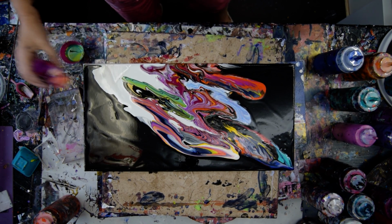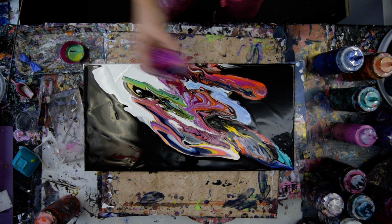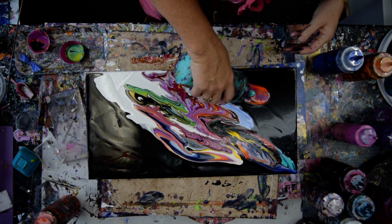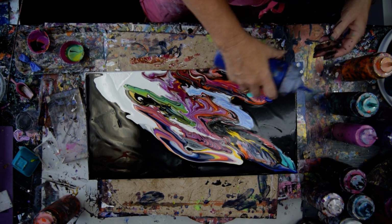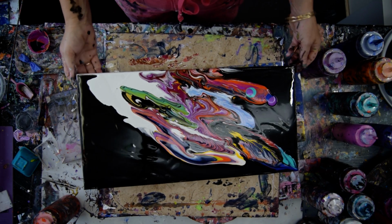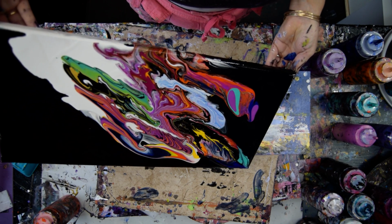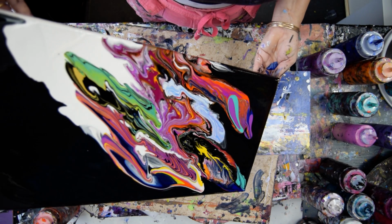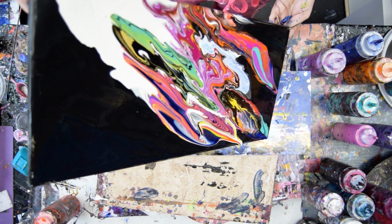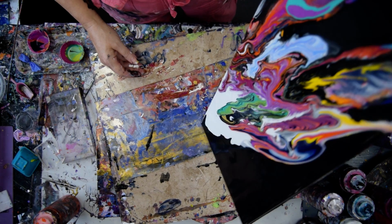I want something else right here. And I'm really thinking that it'd be nice to just keep experimenting with shapes and colors. That's going to make it off. That's good. I wanted that to happen. Let's just let everything slide right back down where it came from.